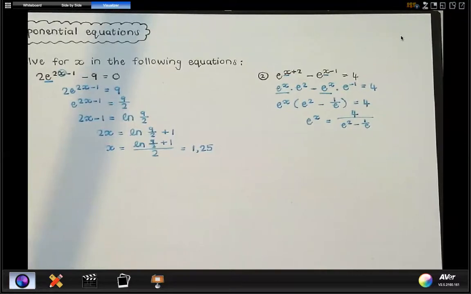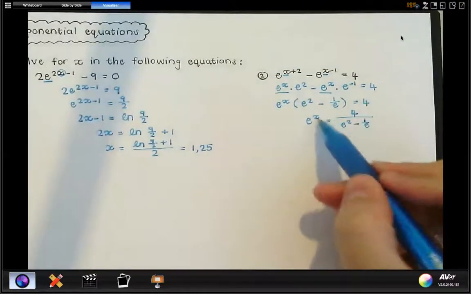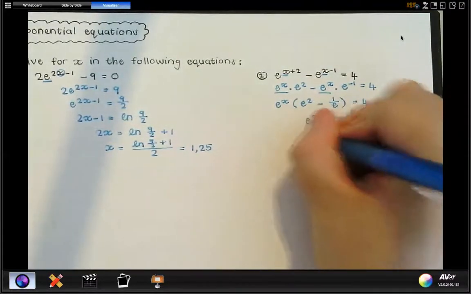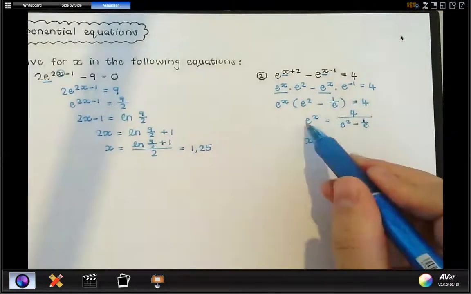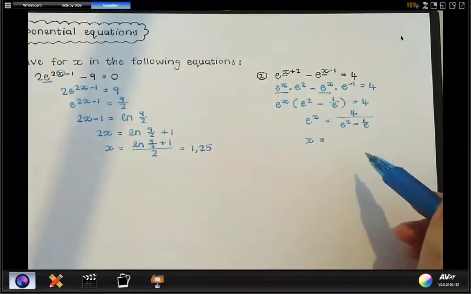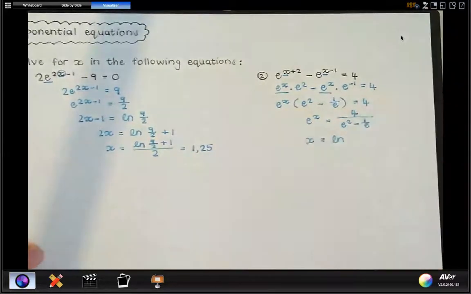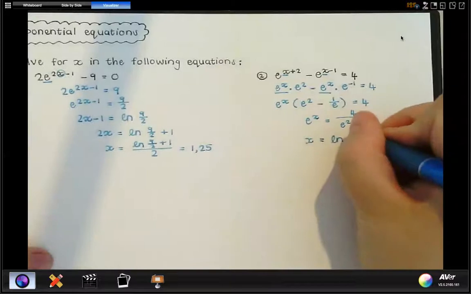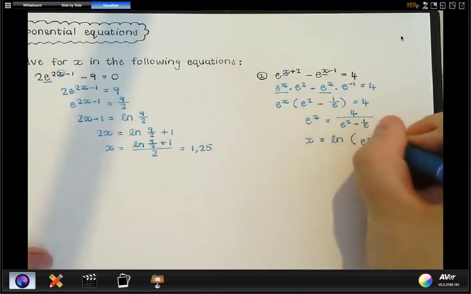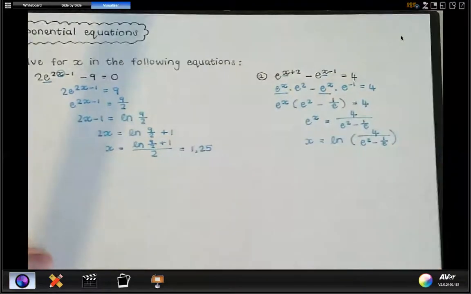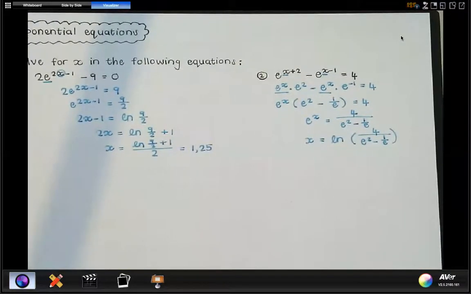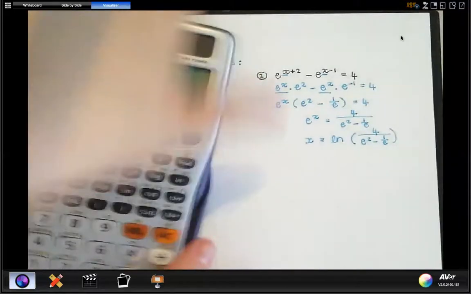Now how are we going to solve for x? We're going to have to take this exponential form and rewrite it in log form. So the exponent becomes the subject. The base of the exponent becomes the base of the log. So log base e is ln. And then it's going to be ln of this whole thing. All right, so I'll just put it in brackets. You don't actually have to because it is just one term. Like so. Now all that's left is for us to type this into the calculator.